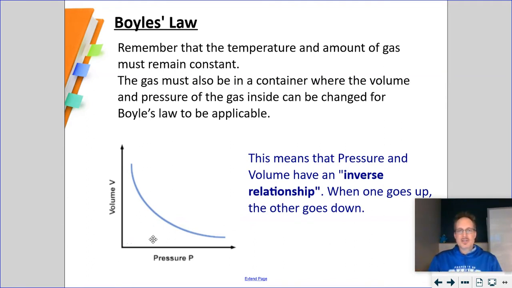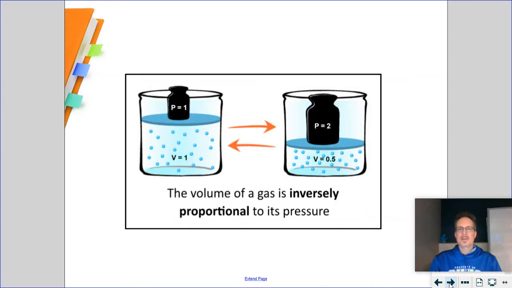So, as pressure is going up, you'll notice volume is decreasing on the graph. Now, looking at this scenario, if we applied one, let's say, kilopascals of pressure, this would be the volume that we would have. If we would double our pressure pushing down, you'll notice our volume will decrease by half. This is where there's that give-take relationship of inversely proportional. And that's going to be very important because the other gas laws are not inversely proportional. We're going to use this phrase, and I need you to know what it means.